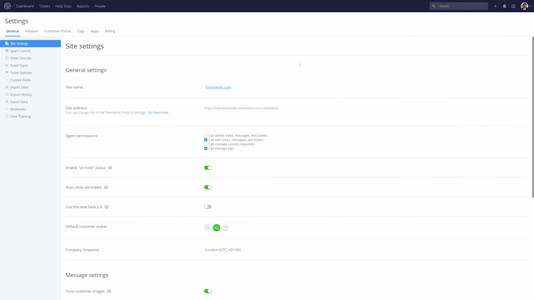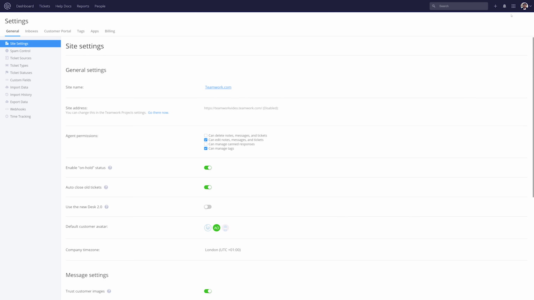It may often be the case that in your Teamwork Desk installation, you may have a particular agent managing the tickets for a particular client company. Rather than having to manually assign all of those tickets to that agent and risking something being missed, you can easily apply a trigger to automatically assign all of those tickets to that agent. Doing so is really easy.